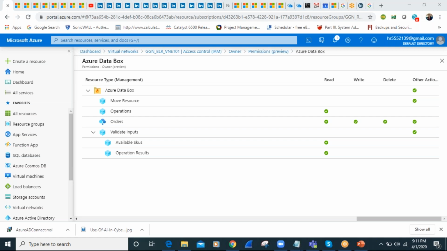Hello, sorry, are you able to see the screen? Yeah, we're able to see it. Okay, have you guys worked on Azure resource locks till now? Anybody? No, sir. No.